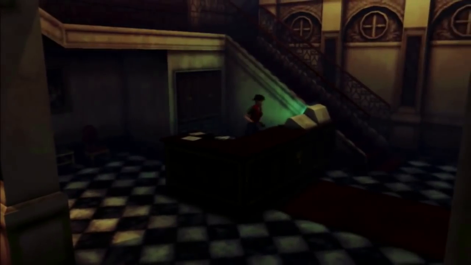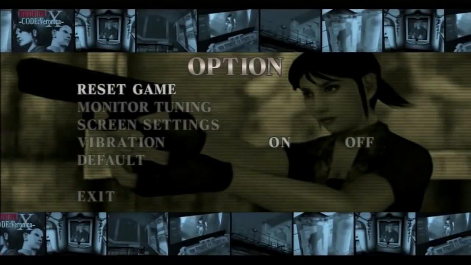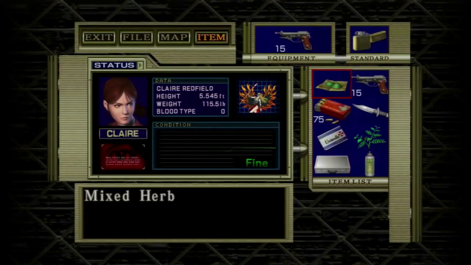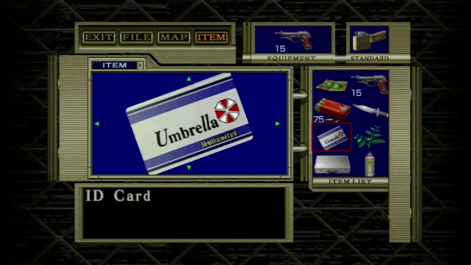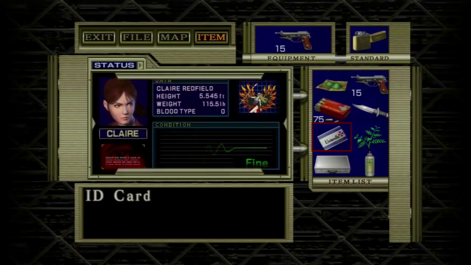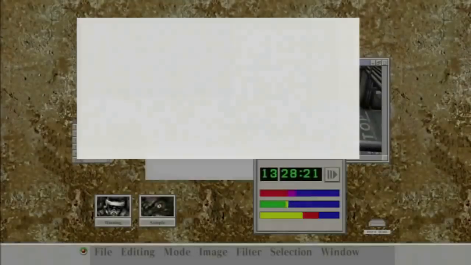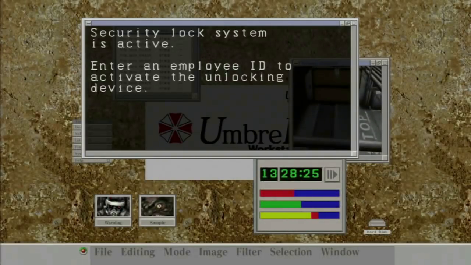I would have gone by the Master of Unlocking, but I always get sued. Yeah, right. So, what's our ID number? Our identification card reveals NTC0394. Handprint identification, please. Oh, fuck! Yeah, if we ever ran into a retina or a thumbprint scan, we're totally boned.